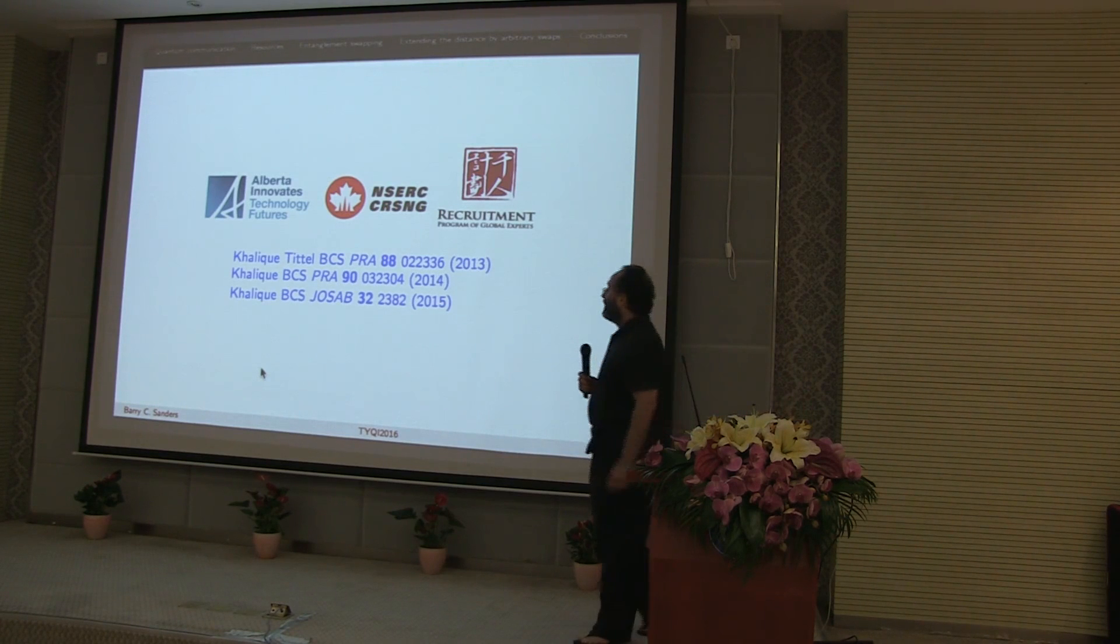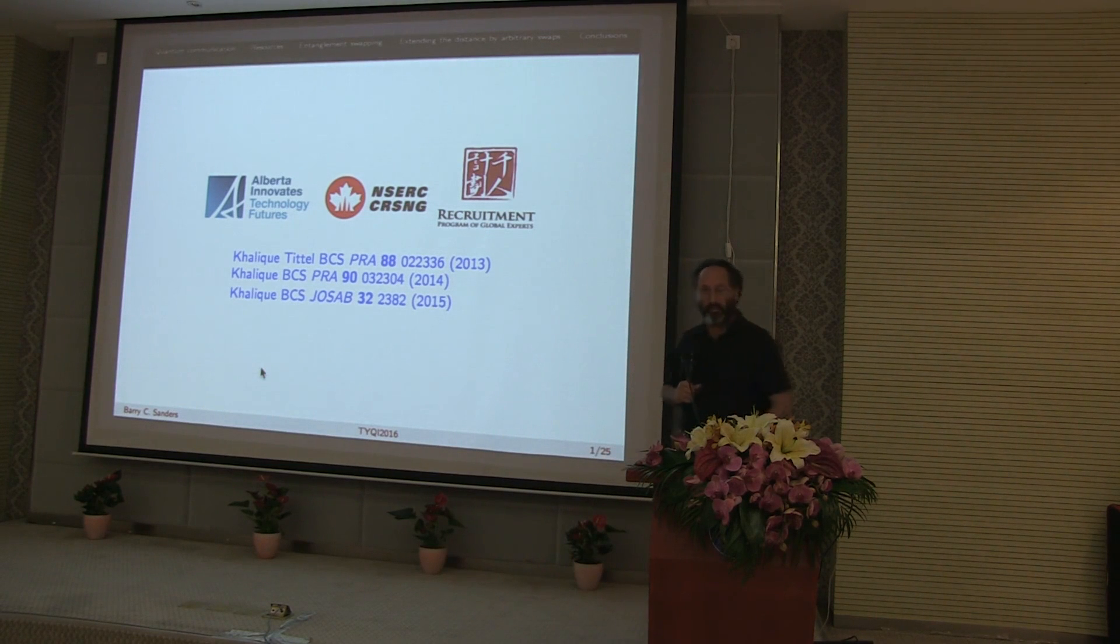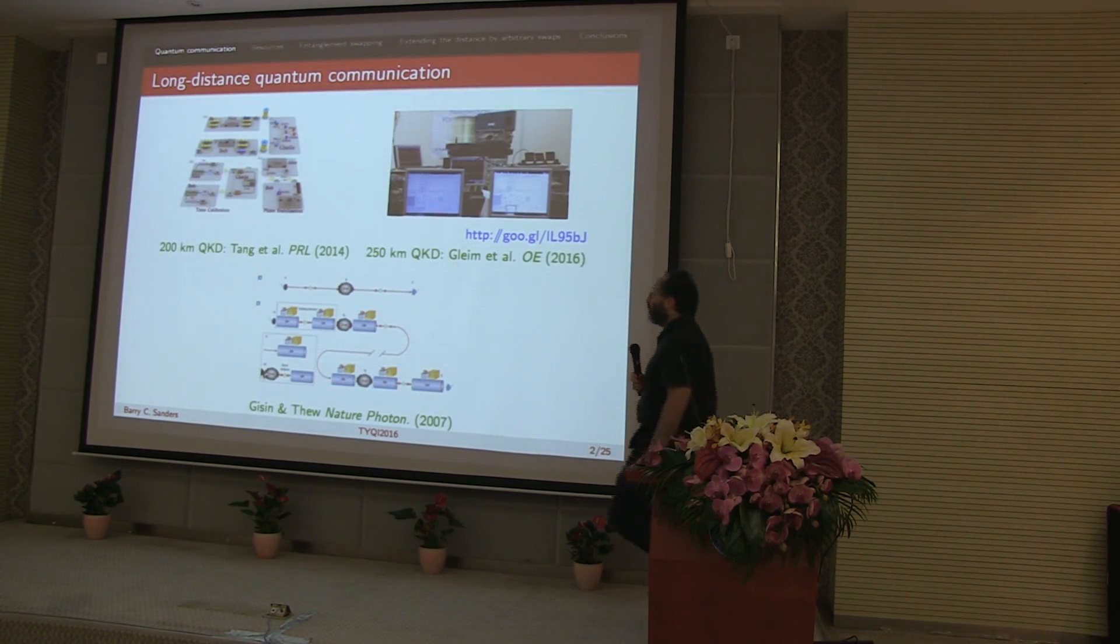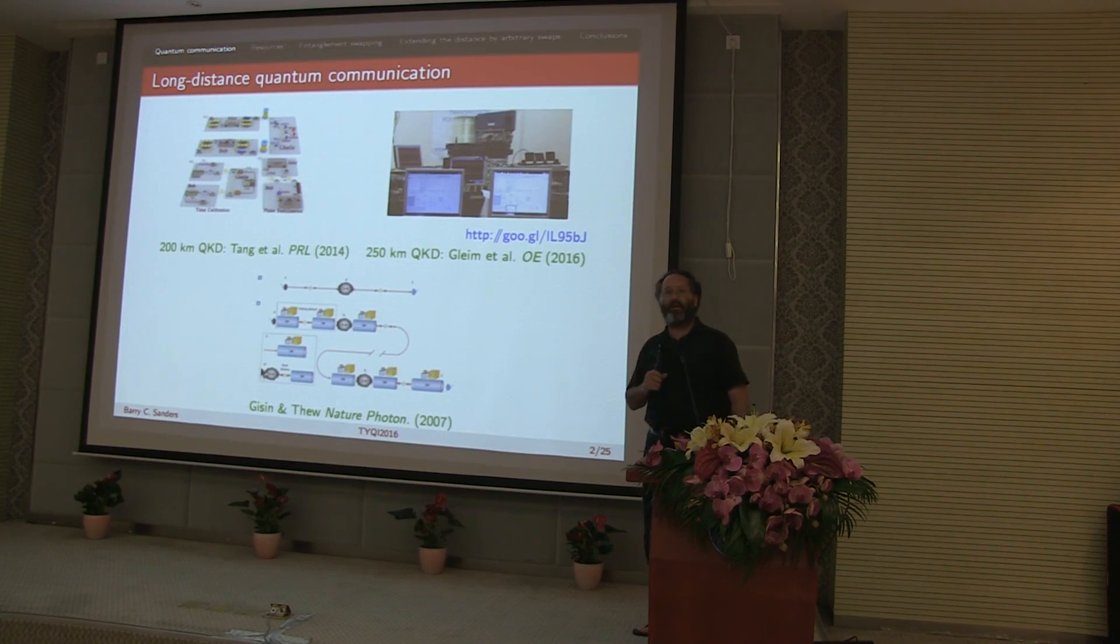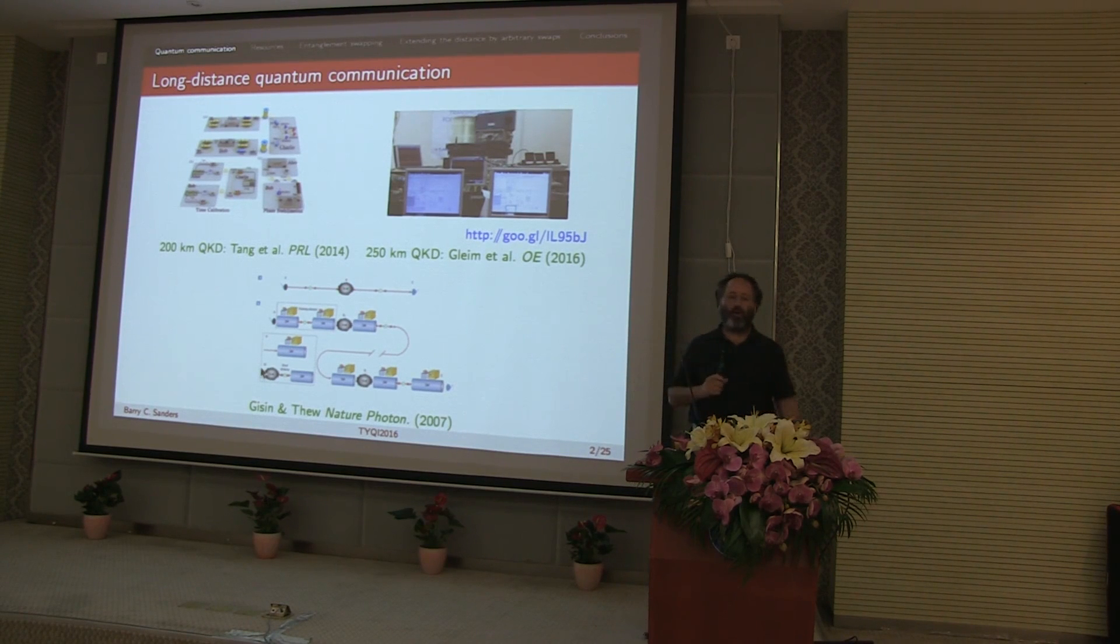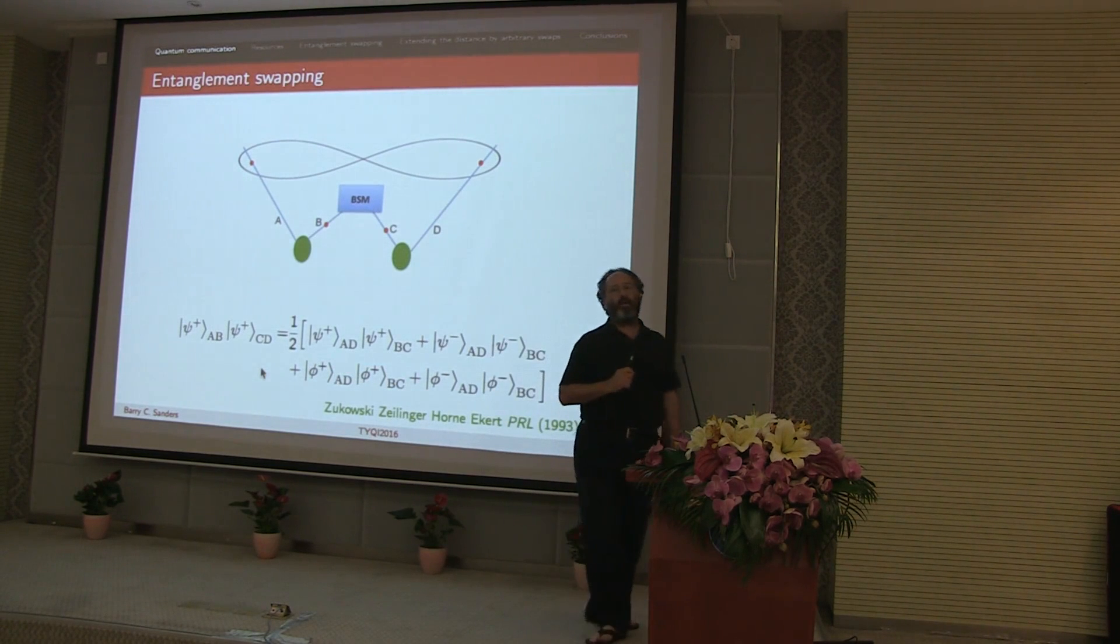And we've been working on this for a few years and there's a few more years to go to get everything sorted. And I'll tell you where we're at. Okay, the recent work with Aisha that's published in three papers, FISRA of A, two in FISRA of A and one in Journal of Optical Society of America B. And the result tends to be technical, so we often aim for archival type journals because we're building up all these results. Okay, the motivation of course is long distance quantum communication. We heard at the very beginning of this conference some of the goals here in China to develop long distance quantum communication systems. Satellite based, ground based, and again we're interested in modeling those. I have some results here on, it's not a good survey, but it's just a few of the long distance quantum key distribution efforts. And again, the goal is to try to model these.